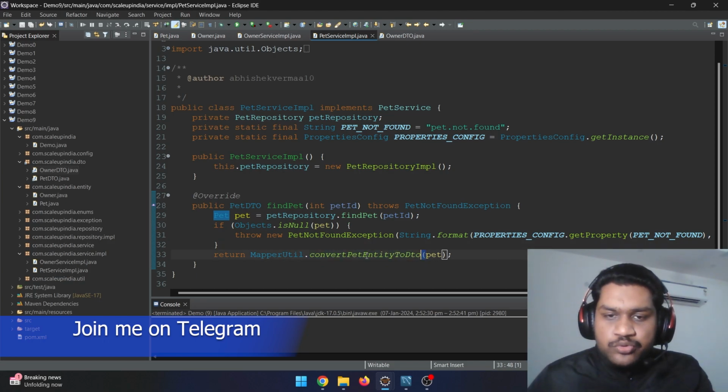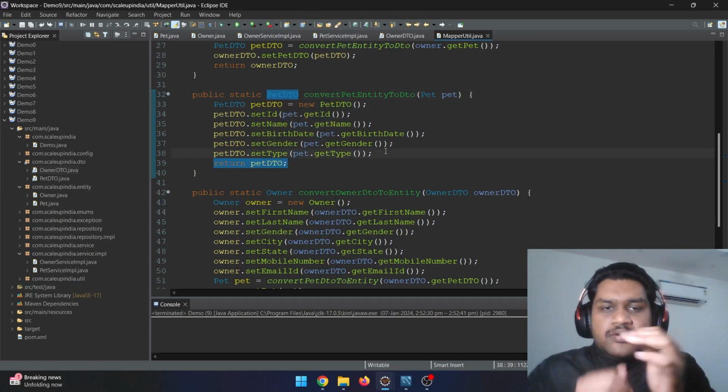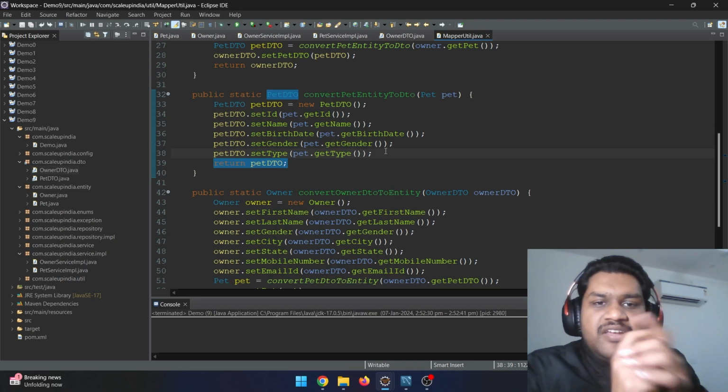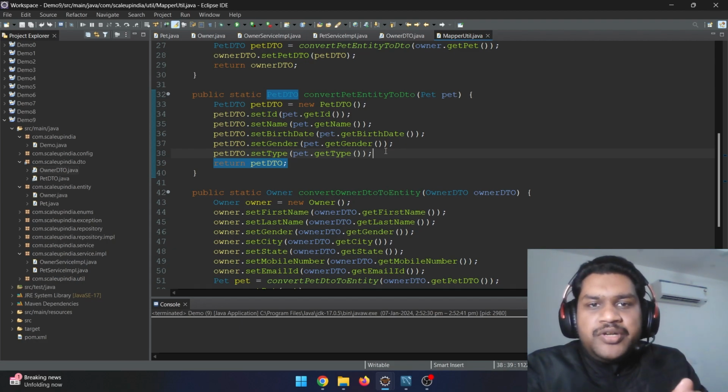So let's go to this particular method, and what I'll do is I'll just select it and I'll go here. So I'm going to this particular one. Here, instead of printing the pet object, I will be printing the pet DTO object, that is after the conversion. Now the issue you will get is that if you try to print the object after converting it to pet DTO, you can see that in pet DTO we are not having any owner DTO details.